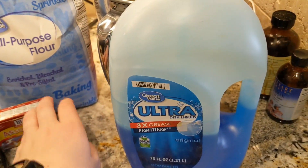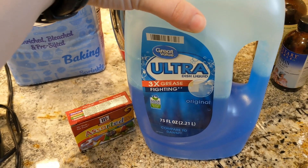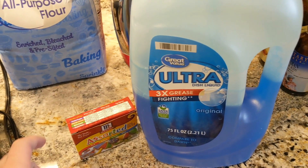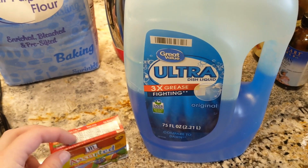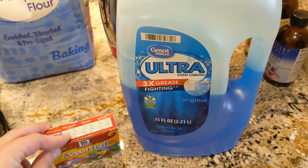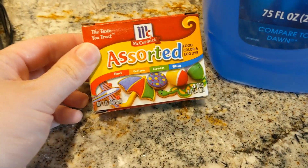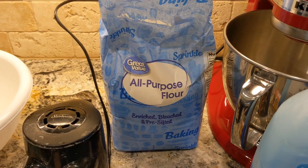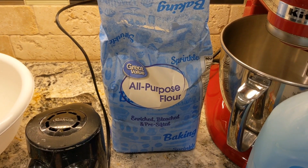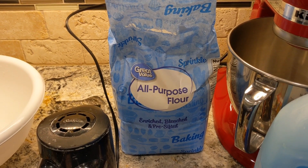My ingredients are just some soap. You can use baby shampoo if you want, tear free. I just didn't have enough. Samuel doesn't like to put things in his eyes so I am just going to keep an eye on him. We also have some food coloring and some flour. The flour makes it really stiff and makes the foam last longer, so I would suggest using it. If you don't want to though, it's not a big deal.